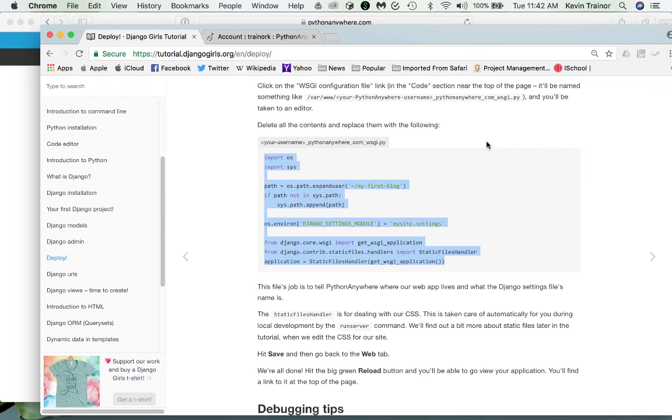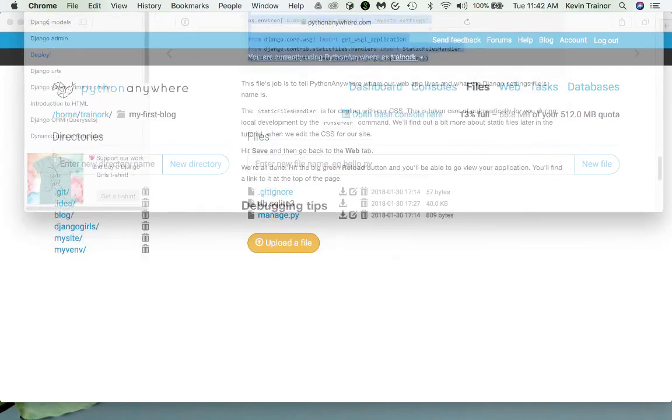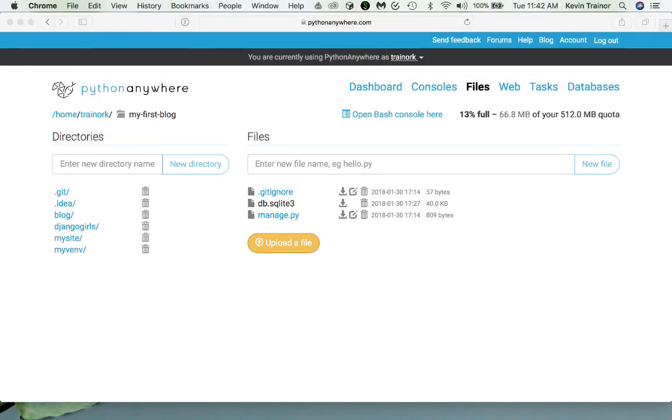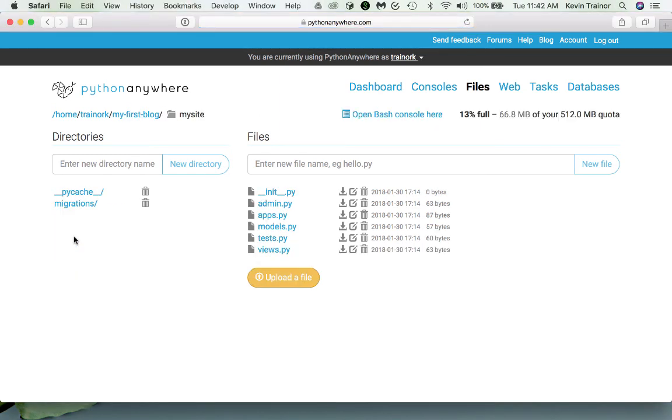Let's see if that's actually true. It turns out it's not true in the way that mine got created. Now, whether I used a different tool than you guys are using, it might be just fine for yours. So if I go down and I click on the subdirectory mysite, there's no settings.py. Well, that's not going to work. It's got to find the settings file. So what am I going to do? Well, I'm going to go back.